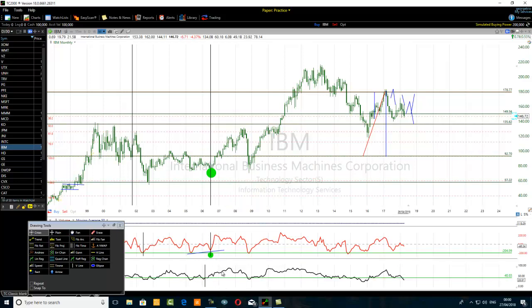The RSI period 14 is above 40, yes. See here, it dipped a little bit below and went back up. So call it a support. CCI is at 42. We wanted to find a support for the second time. All right, so now here we are. RSI above 40, find the support for the first time. We wanted to find the support for the second time. So here it is, second time. Okay.